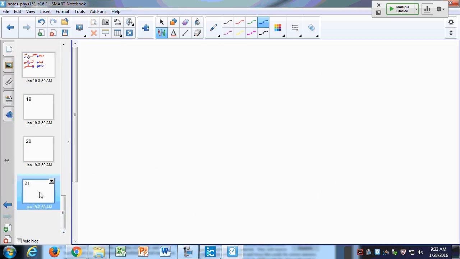Okay, let me get some more pages here. Okay, so you can see, you'll certainly have to identify some levers. If you look back at the old test, you'll see some different samples of that. What is the seesaw, by the way? Class 1, 2, or 3 lever? That one's easy to identify. It's a 1, because anytime the fulcrum's in the middle, that's a class 1 lever.